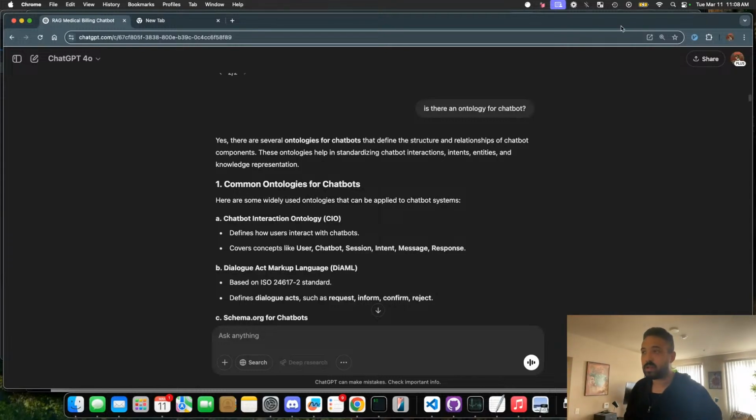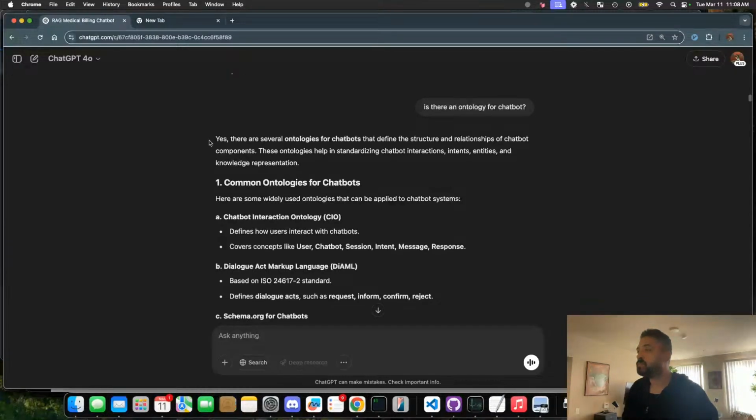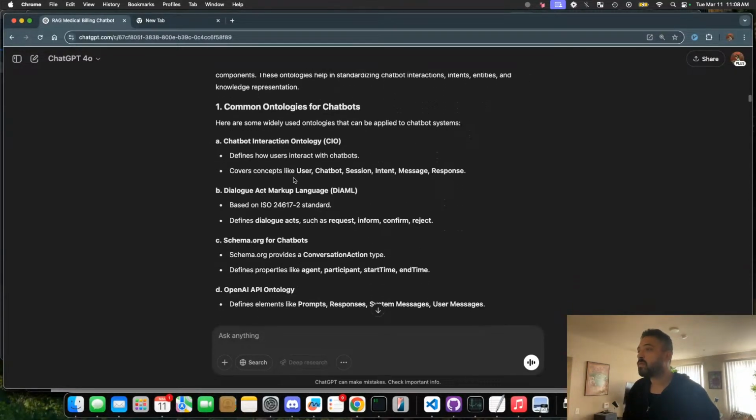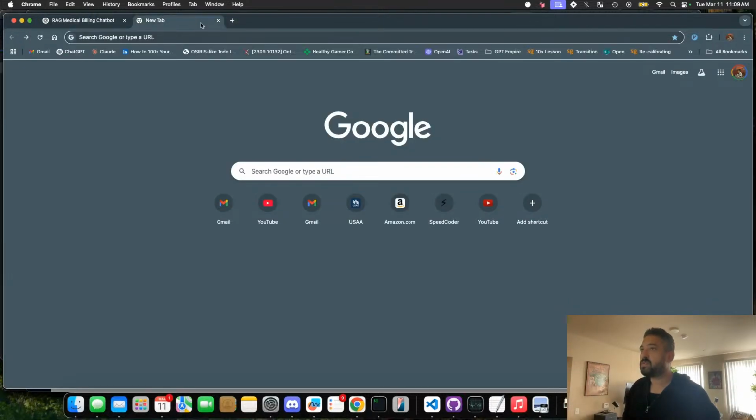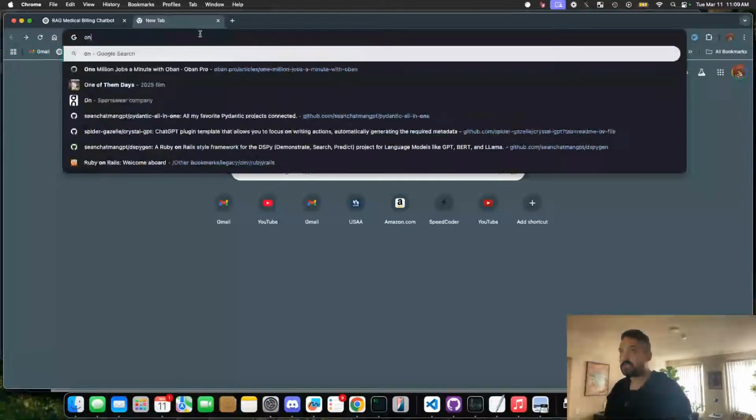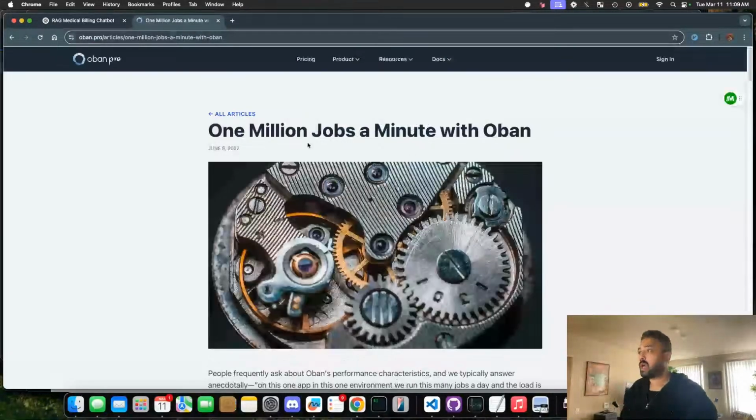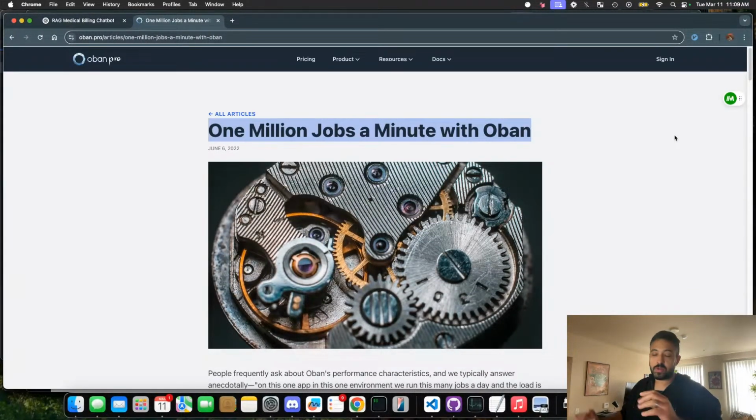I guess that would be another way to put it. There's the developer productivity, that's part of it, but there's also the scaling properties. So real quick for the people that don't know, this is one of my favorite articles, 1 million jobs a minute. When I say 1 million jobs, here's a way you could translate it: 1 million LLM calls a minute. That's the thing about Elixir. It doesn't even matter how many clusters or how many CPUs I use, because it's such a fraction of what anybody else is using that it's insignificant.